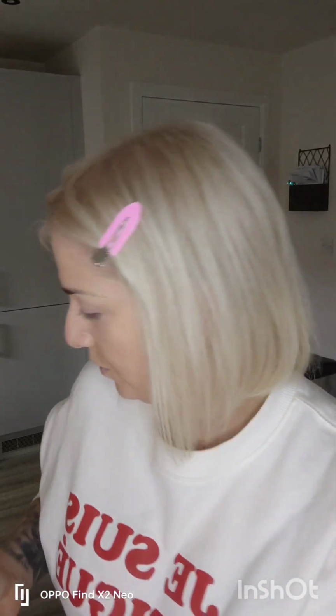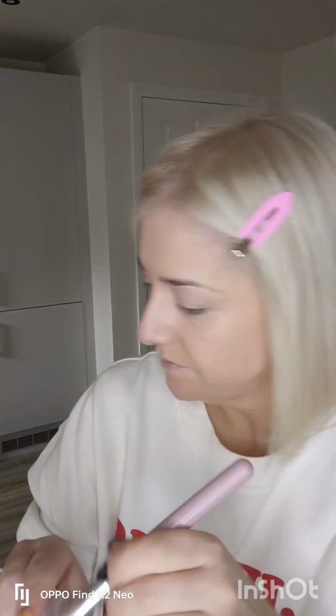Then I would go in with my concealer. With this, I'm going to take a little brush, which is my absolute favourite concealer brush ever invented, but you can't actually get these anymore, devastatingly. It's got a flat angled edge, if you can see that, but it's still fluffy at the same time, so it just literally melts away your concealer. I'm just going to take a bit on my brush, and all I'm going to do is pat that in.